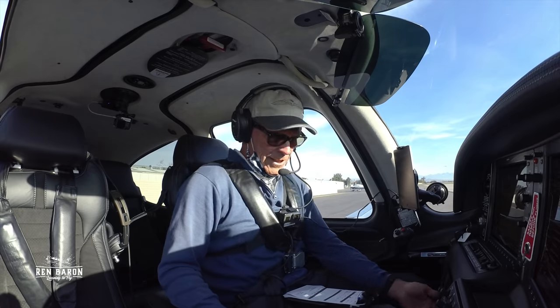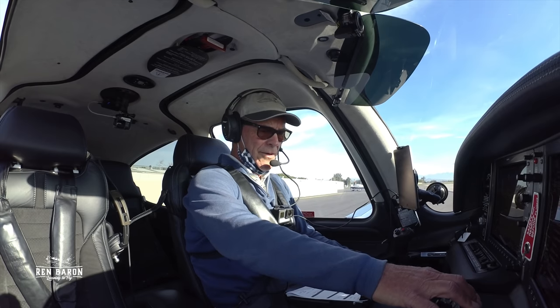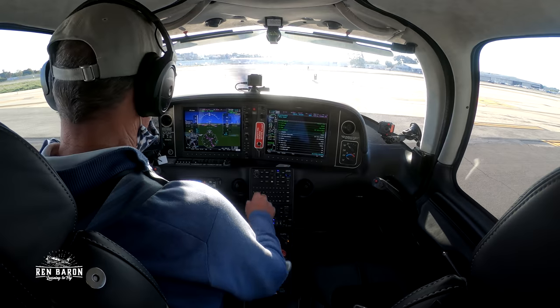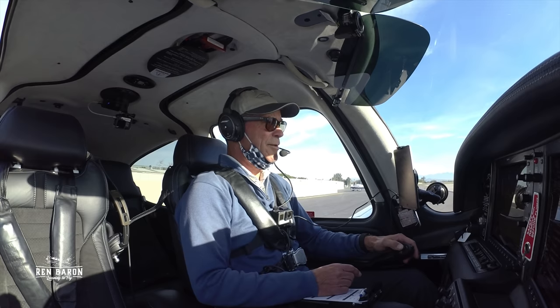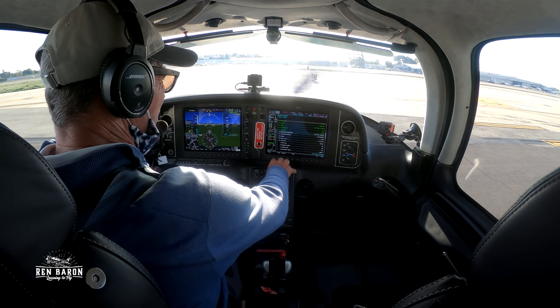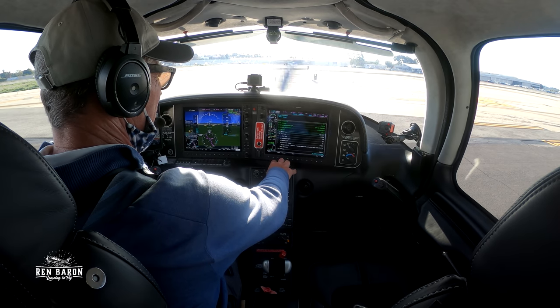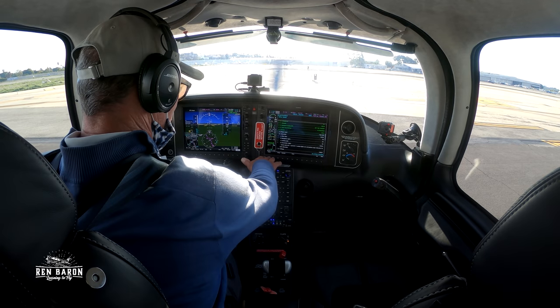Get set. First things first, I'm going to pull the brake, set that baby right there. Okay, now let's go through our checks here. Autopilot, that thing should start moving, and you can see it is moving. Take off autopilot, that's good. Navigation radios are set, unless those change. Cabin heat defrost not required, brakes are holding. Let's go 1700, check our engine page.